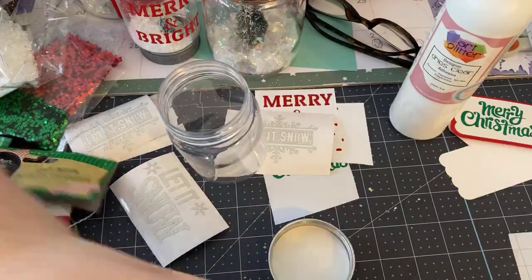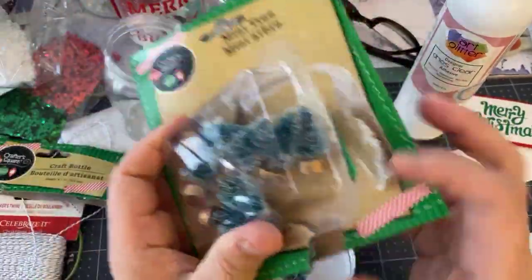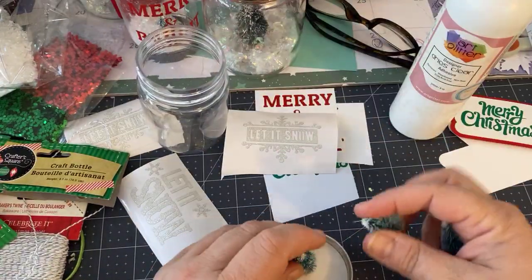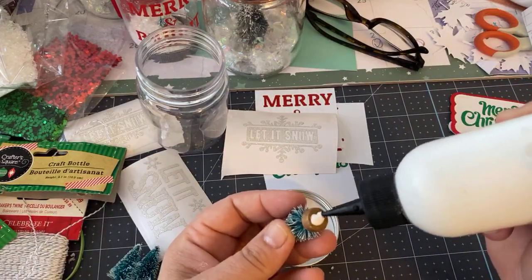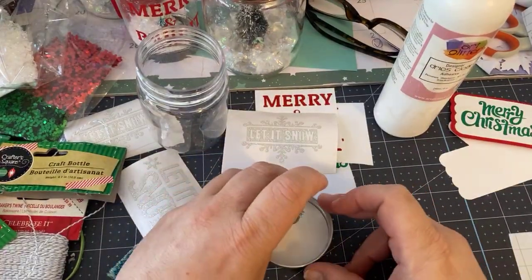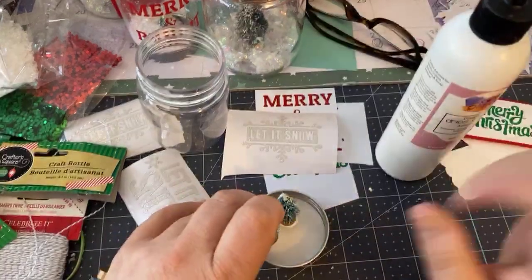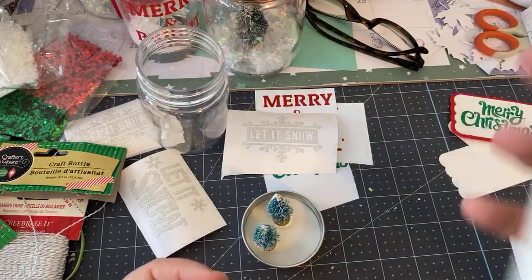And what we're going to do is take our bottle. These are called bottle brush trees. Now these ones here I think are a little small for this application, but it will work, but I think you need more than one. And what I did was I just took my glue. This is a glue that I use. You don't need to use this glue, as I've mentioned before, but a crafter's glue is fine. And then I'm just going to glue my little trees. I think I'm going to put a couple of trees. Now listen, they make all kinds of miniatures everywhere, and you could buy little deer, you could buy bunnies, whatever you want.